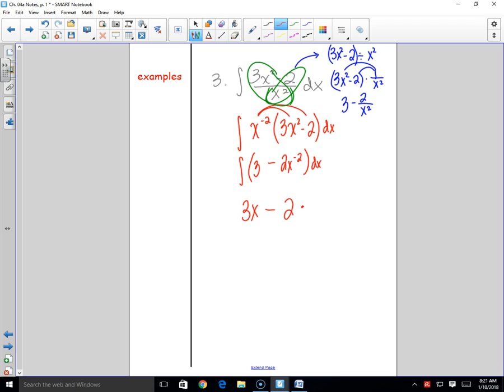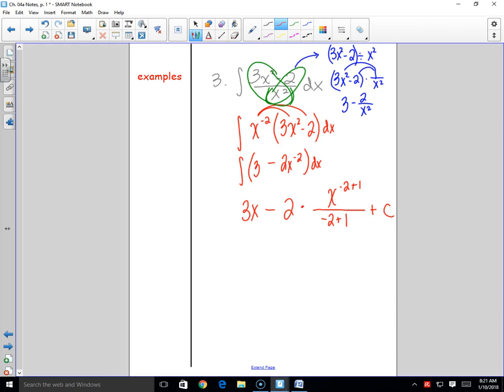The 2's sticking around. And in your rules, if you look at your table, the k, with k times f of x, the k can come out. He sticks around. So then we're just looking at x to the negative 2 as the power rule. If you wouldn't be able to tell me the power rule for integration right now, look at the table. The integral of x to the n is x to the n plus 1. So n is negative 2 plus 1. I'm just writing it out so you can see the rule. Divided by, or times 1 over n plus 1. And then I need my plus c, because that's the end of my antiderivative.